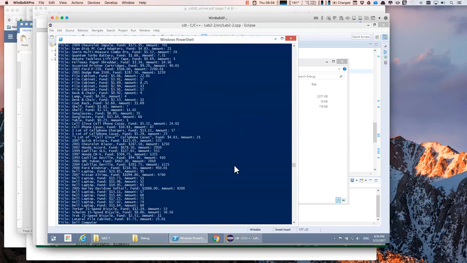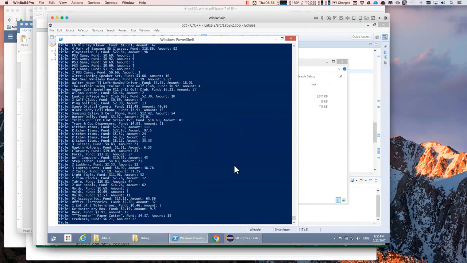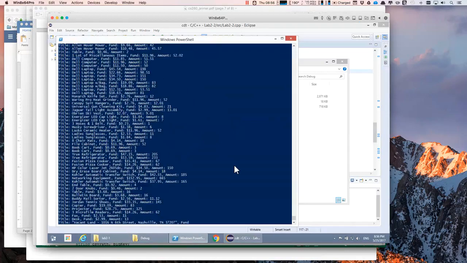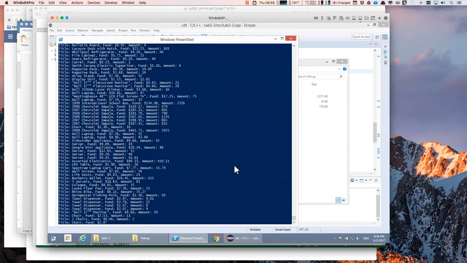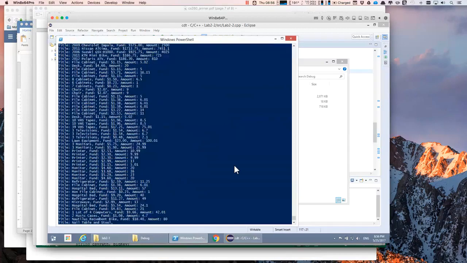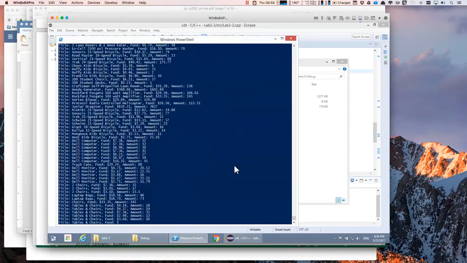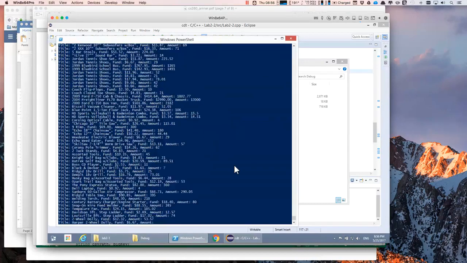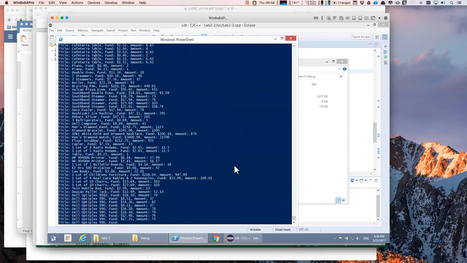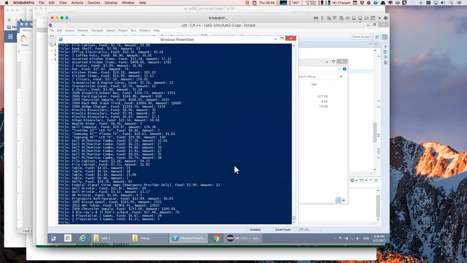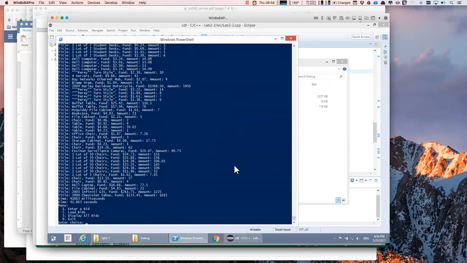It's loading all 18,000 records. Still loading, still loading. Eventually it'll get through there. I'm sure glad I don't have to type that. When it's finished, our code will report how long it took. While this is going, I want to open it up and say, does anybody have any questions? I know I ran through a lot of stuff, and I will provide the recording afterwards. So it took 40 seconds.